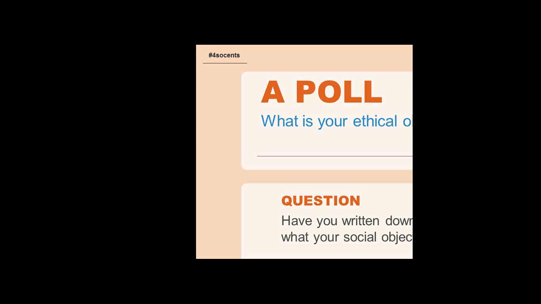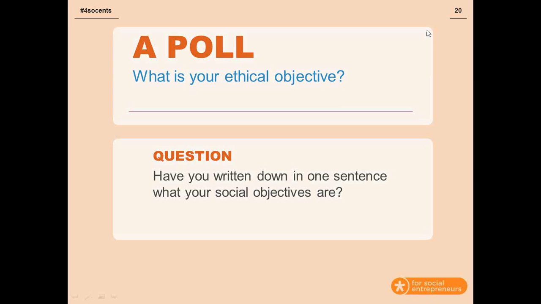I wonder if there's anyone there who might want to share that through the chat function. So if there's any of you who has got that easily accessible or memorized in your head, if you are happy to share your sentence, then do type it in, and I can read a couple of those out for Nikki, just so she will get a bit of a feel for who we've got. Yeah, that's great. Well, I'm glad to see you must all be unlimited people listening if you've got that written down.